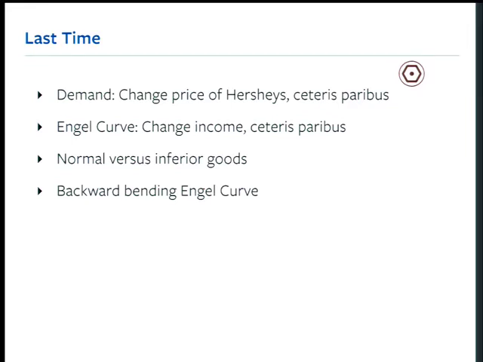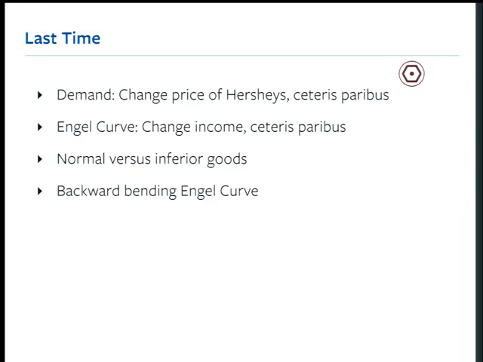So as the price of Hershey's decreased, budget constraint rotated out, and the demand of Hershey's went up. There's something called the law of demand, which means as the price of a commodity goes down, holding everything else constant, the quantity demanded goes up. Of course, any laws are there to be broken at some point. There's something called a Giffen good, which we talked about for a brief amount of time. If price increases, you actually consume more of it, or if price decreases, you consume less of it, holding everything else constant. So that violates the law of demand. But for most goods we consume, the more expensive, the less you consume.